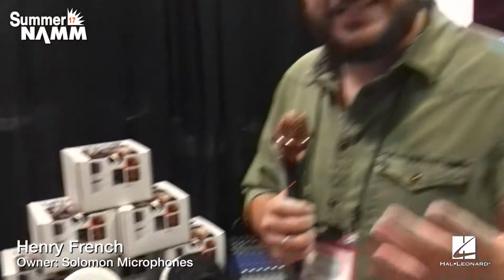It gives you better isolation from the other instruments around you. In order to feed back or get other noise interfering with your initial signal, it has to get into the structure and then back into the mic. Thereby, it's an easier time to get just the actual cajon player. It also mounts in under 10 seconds.